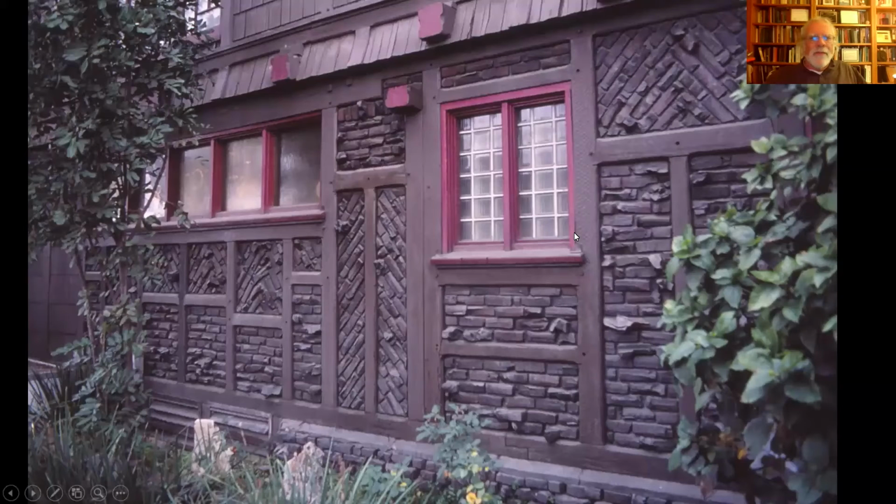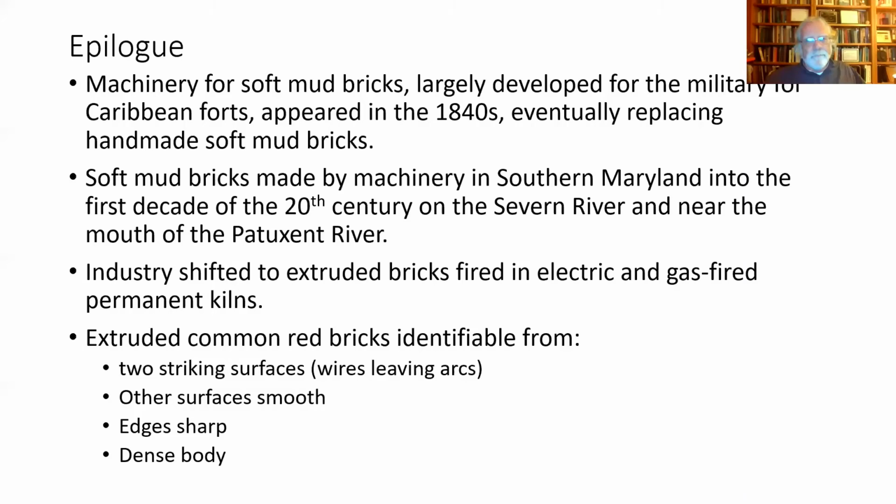Here's a more regular example, but again, you can see the chevron type style infilling. And with the timber framing, it looks somewhat like Tudor or early Stuart architecture. The casement windows were also of that period.